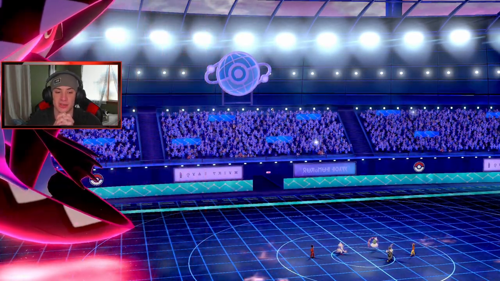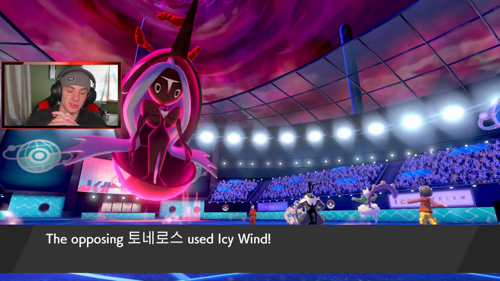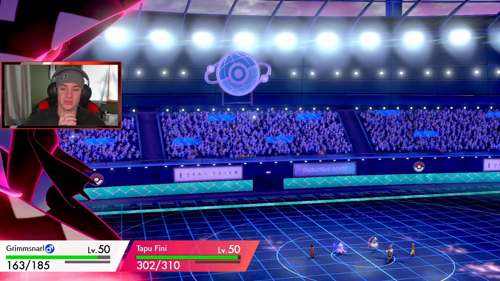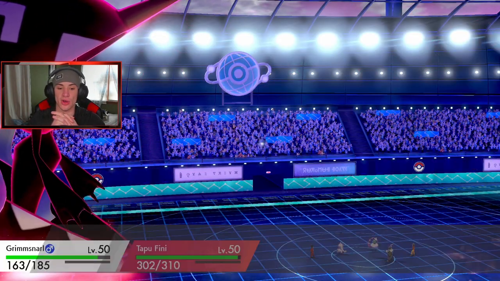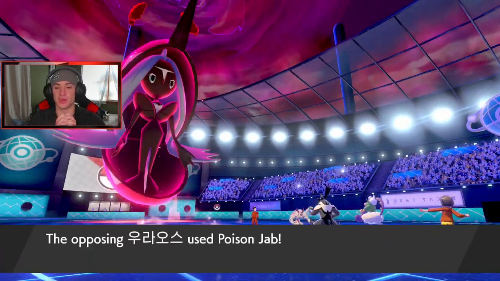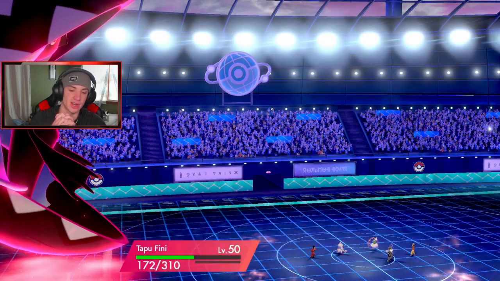I can protect next turn, too. But I'm going to get up and play Reflect, which is going to be wonderful. Icy Wind's coming out here. Hey, don't slow me down. So this is actually going to be nice. So no Tailwind from him. I kind of dig that. Going to go for the Poison Jab, which we're going to be able to eat. Do not poison me, please. Please, I'm frail. That's fine.